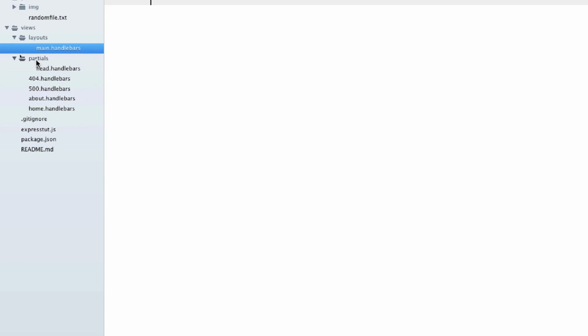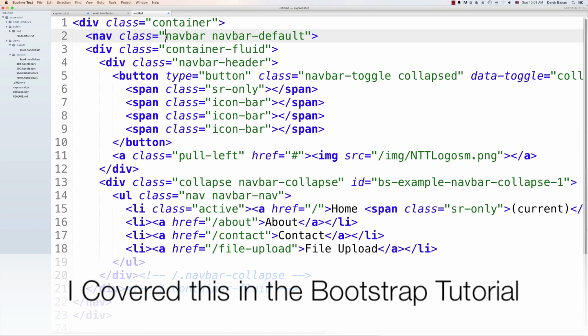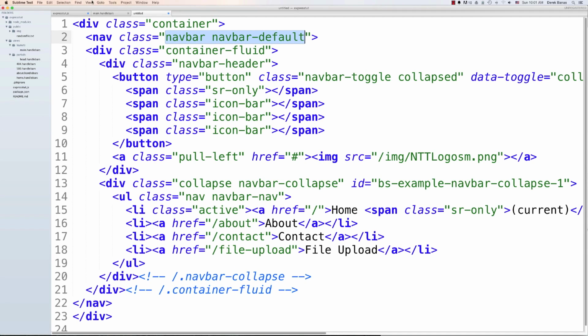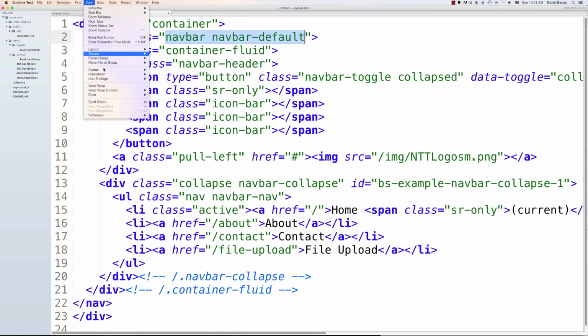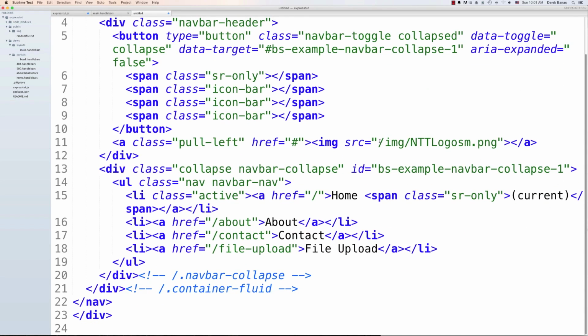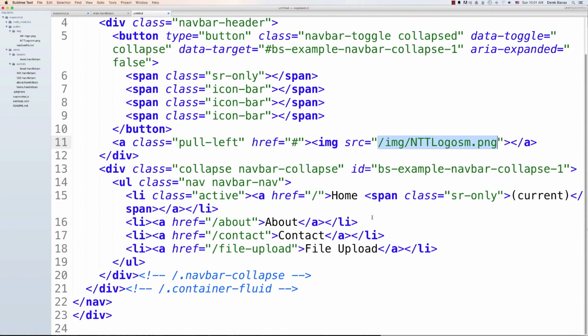Likewise, we're going to come in and create another partial. Go new file inside of here. And then inside of this, we're going to create our Bootstrap navbar, which is going to be very responsive and nice for us. You can see right here, there's not really much to see, just basic copy and paste everything directly inside of there. But you can see I am pointing to my images directory, and that is where I have my logo. If we open that up, you can see right here, entity logo small.png. And like I said, I covered all this in the Bootstrap tutorial.